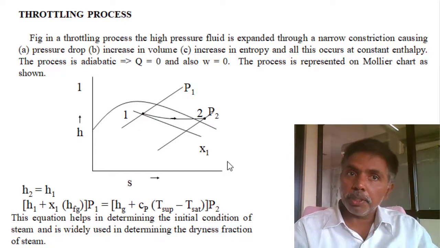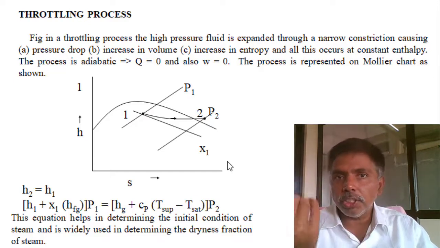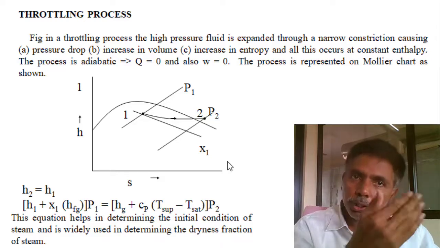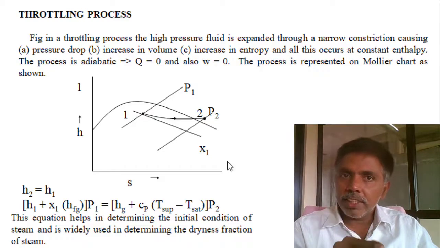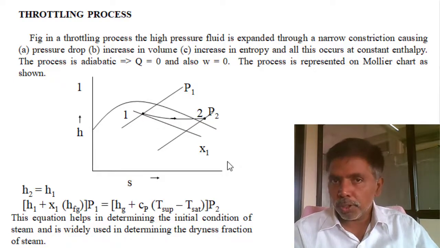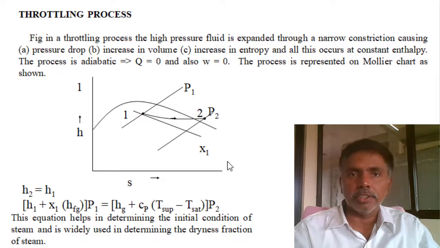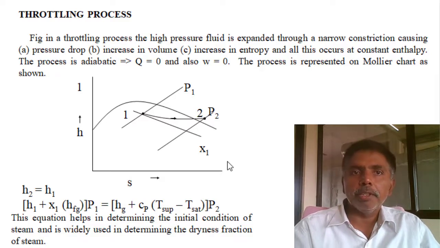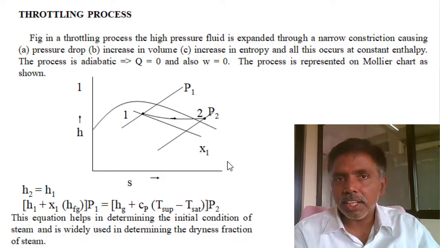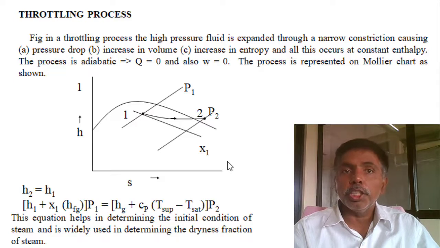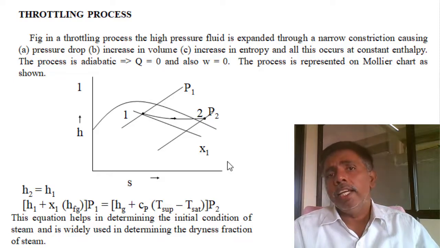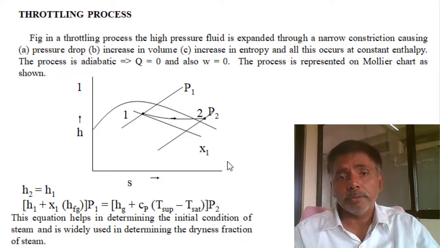So at 1.01 bar pressure, if the steam has 100 degrees temperature, it has some wet region condition. But I reduce the pressure without changing the heat value. If I change the heat value, there is no use. Without changing the heat value, the enthalpy, I am reducing the pressure, so I will get superheated steam. Transferring superheated steam is easy compared to wet steam, a single phase condition compared to a two phase condition. So to increase the dryness fraction of the steam, we use the throttling process. This throttling is common for all heat utilization industries.